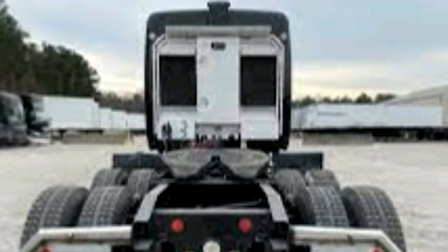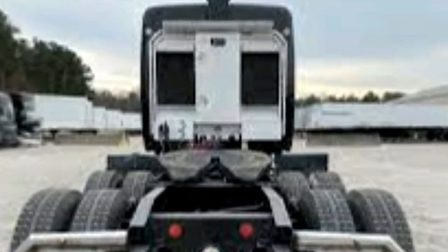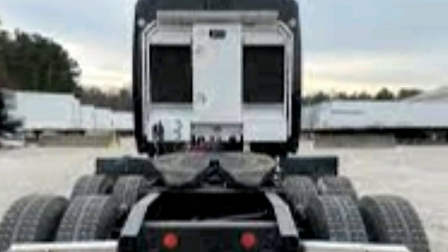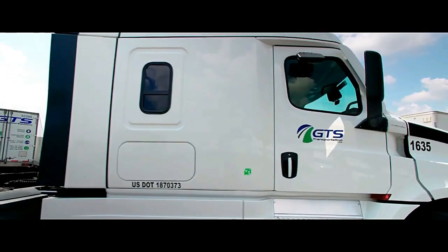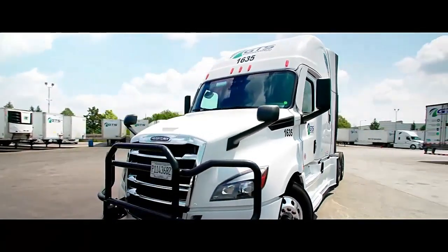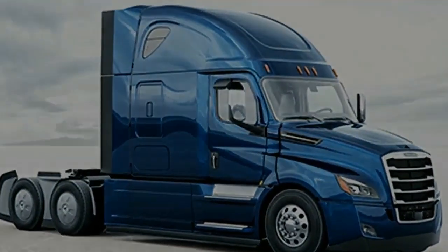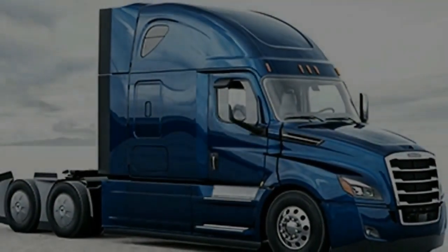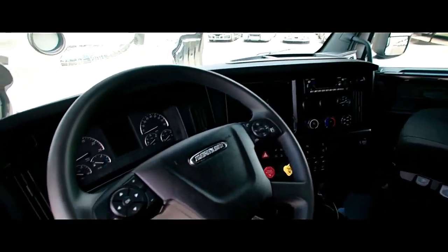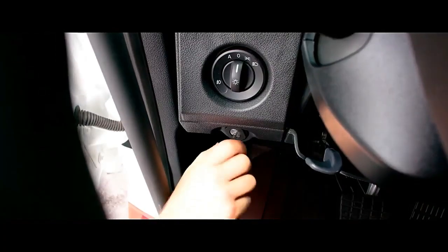Cab blowout kit, 239 wheelbase, LH and RH bunk access, 42-inch deck plate, stainless steel bumper, tow hooks, B7 stainless steel mudflap, nylon wheel guards, LH sleeper door, LED fog lights, headlights on with wipers, four-bunk LED utility lights, powered and heated West Coast mirrors, heated fender mirrors, sun visor, crank-out sleeper cap windows, LH and RH sliding sleeper windows.